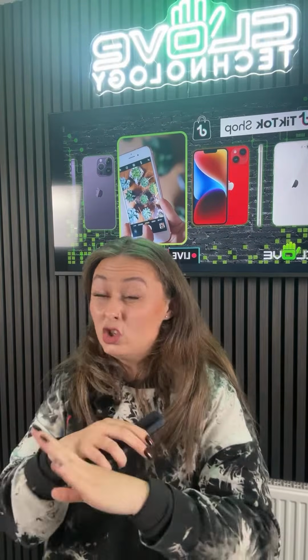I'm an Apple girly to the day I die, by the way. I only use Apple products, and Android phones confuse me. I cannot set them up. But I had to set this one up, guys. It literally took me 2 minutes. And if I can set this up, and I genuinely cannot work Android phones, this only speaks to how user-friendly this phone actually is, okay?